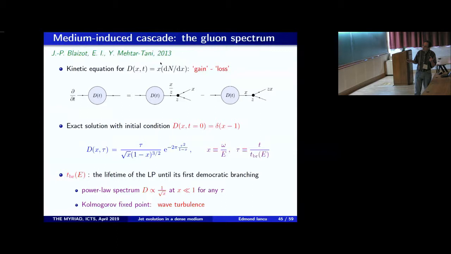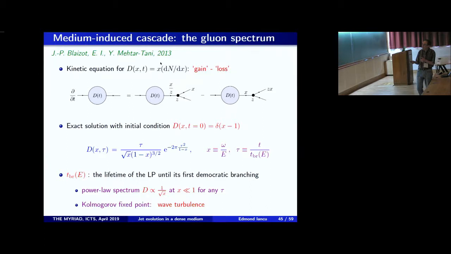And of course, z is integrated over, but as we see, the final value x is fixed from the outside, and by integrating over z, I have a kernel which tells me the probability for a gluon with energy fraction x over z to split into a gluon with energy fraction x. That's the BDMPS kernel. And of course, I want to have a virtual correction, a loss term, in which I start with the gluon x, which splits into two gluons, zx and one minus z times x. In this way, the gluon x has disappeared. So this rate equation is telling me how I create or destroy particles at a given x by particles at larger x, or by going to particles at smaller x.